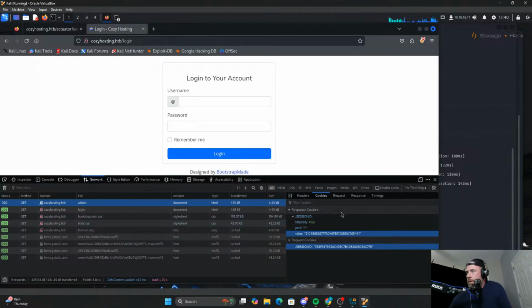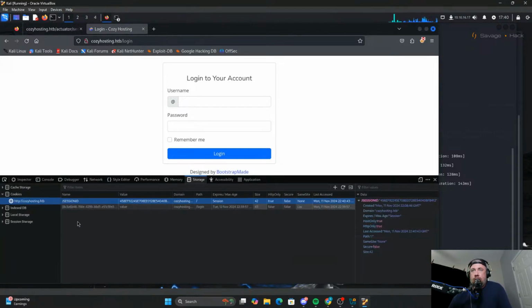Bruh. Why can't I use this cookie? Feel like I'm using it in the wrong place for some reason. I don't know why.